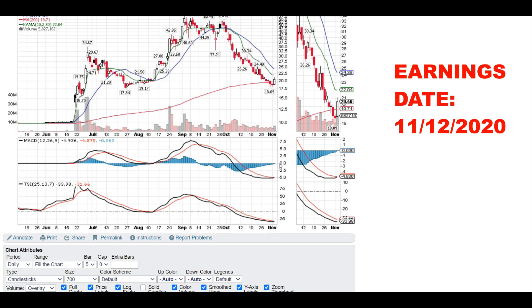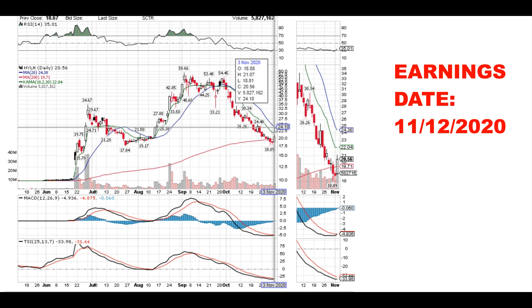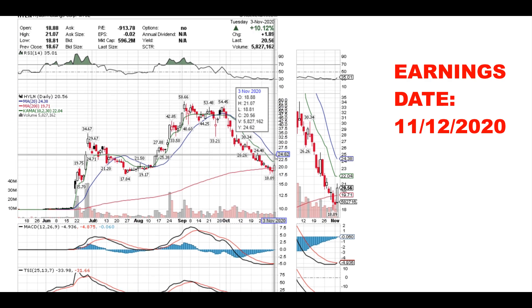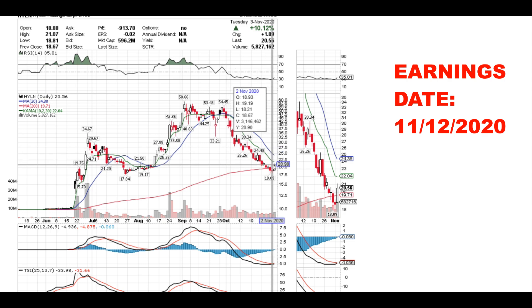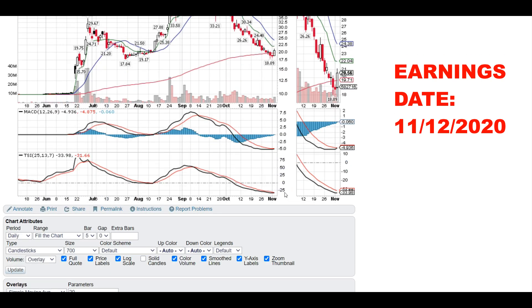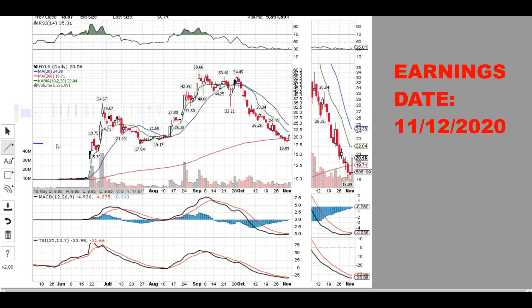The histogram has been getting smaller and smaller, telling you it's going to start moving up. Last time it almost did something but didn't get the same momentum. This time it's a strong bullish trend. If this stock goes above the 20-day moving average — the blue line right here around $25 — it becomes extremely bullish and will start flying quickly. TSI crossing over is also another signal I love using, and that too is a bullish signal.